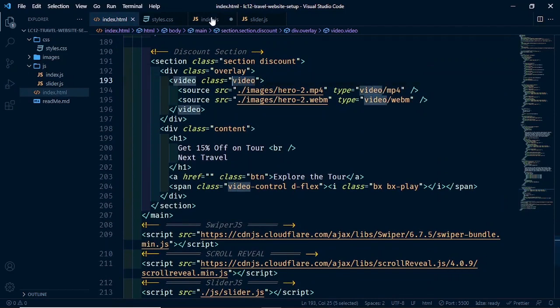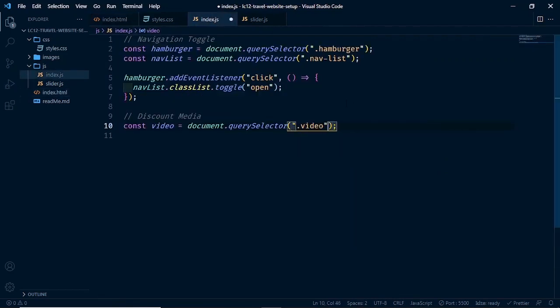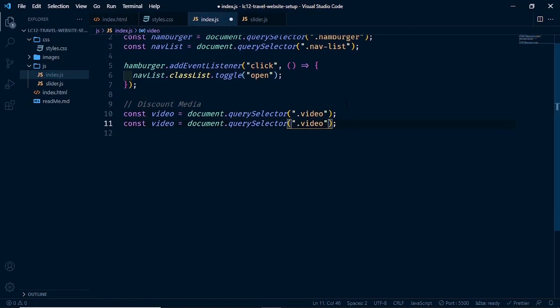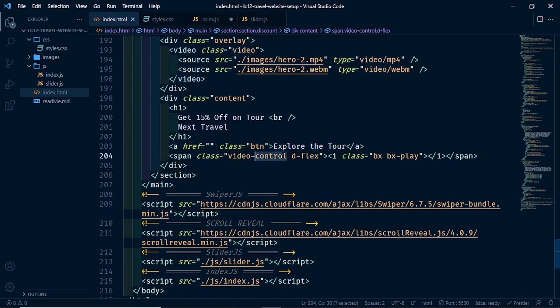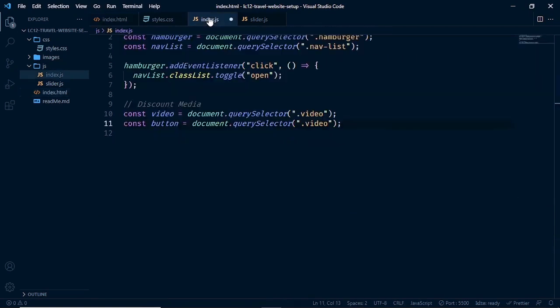Let's copy this, go back here, and here we want video. Let's also copy this down, and here we need a button also, and here we are going to select the video control, which is here, video control. So let's copy this class here, then go back here and paste it here.